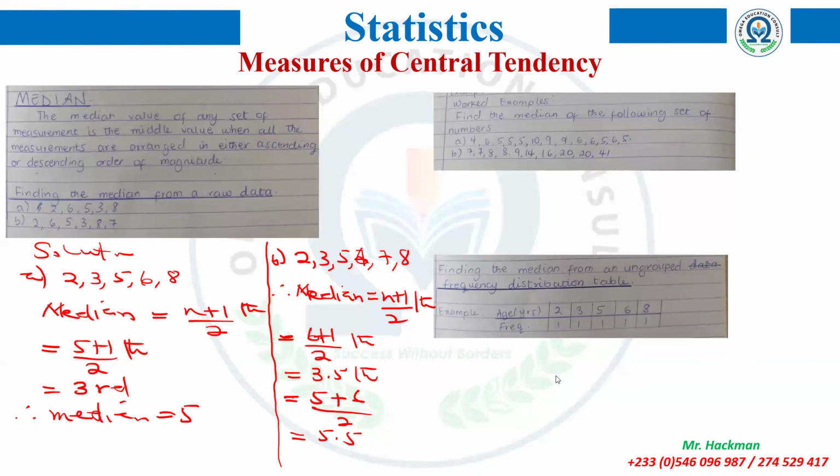Okay, so let's move on. I think we are not done with this. So let's see how you can find the median here and the median for this one as well, before we come to finding the median from an ungrouped frequency distribution table. So please do the A and the B for me. I'm waiting for your answers. You should all try. I'll call all of you to give me what you had in terms of the A and B and see whether we had the same result. So I will pause here.